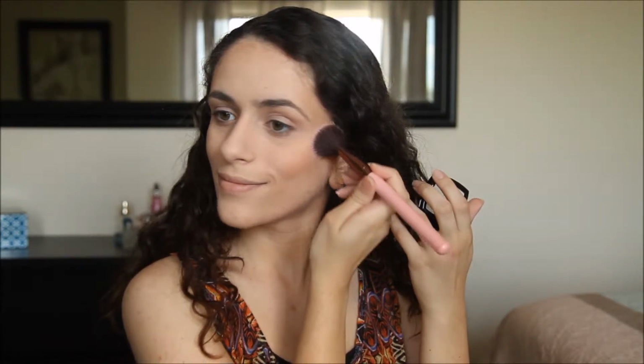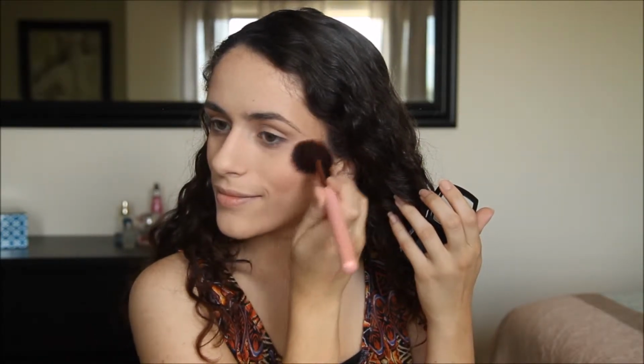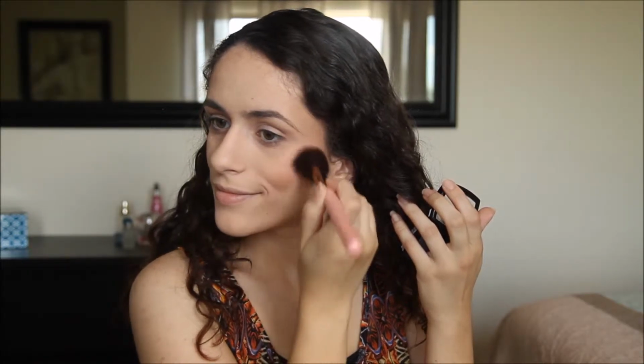Okay. Now, moving on to blush, I'm going to be taking the NYX blush in the shade 02 Dusty Rose. And I'm going to take that on a Luxie 504 large angled brush. So I'm just going to dip that in there and put it on the apples of my cheeks. You want to put it on your apples or your cheeks and then just bring it up and blend it in with the bronzer.